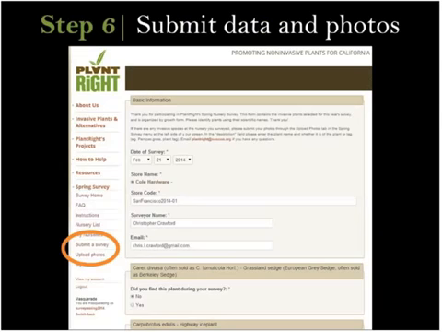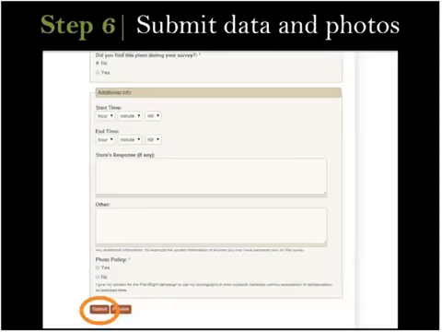So after you've completed the survey and collected all the data, it's time to hop back online onto our website. After you've logged in again, you can see the Submit a Survey and Upload Photos tabs on the left-hand side. And to submit your data, all you have to do is click that tab and then fill in the submission page that has fields that are identical to those on the survey form. Once you're all finished, you hit Submit, and you should get a confirmation email from us saying that you've successfully submitted your data.